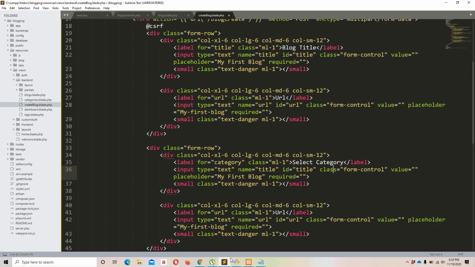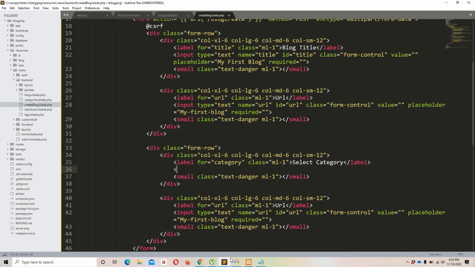In this case I don't need the input field, so let's do select, and class would be form-control. ID would be category, and name would be once again category.